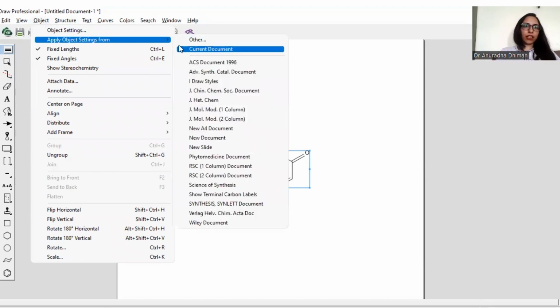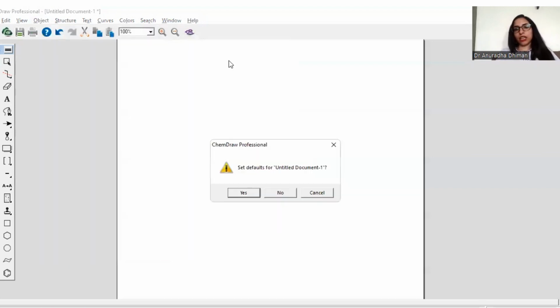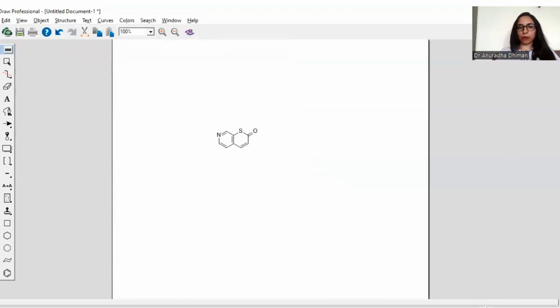For any kind of publication, we know that if we do any kind of study, we need to publish the paper also. For that, you have to do this setting, ACS. That is an acceptable setting for the paper. Side by side, I'll make you ready the things that will be ready for the paper publication. Even this is available.